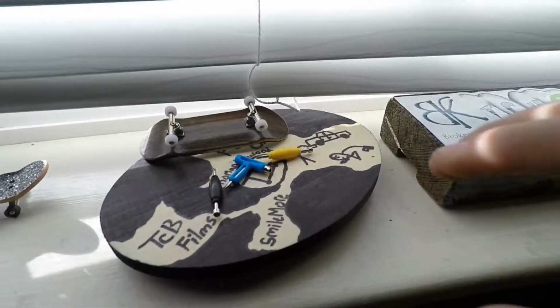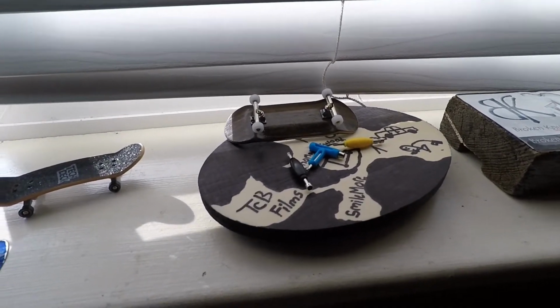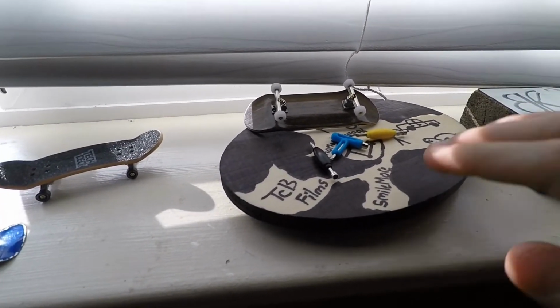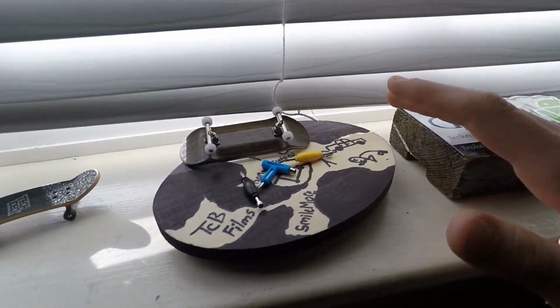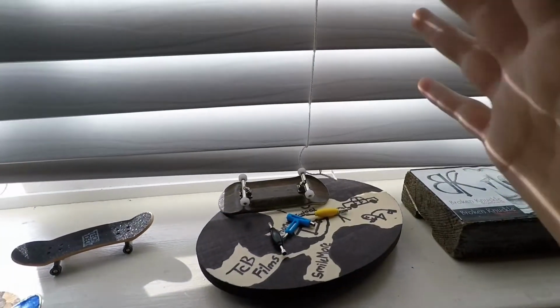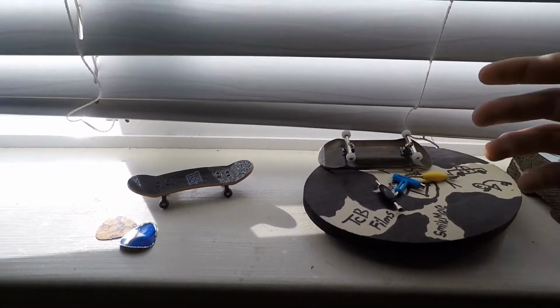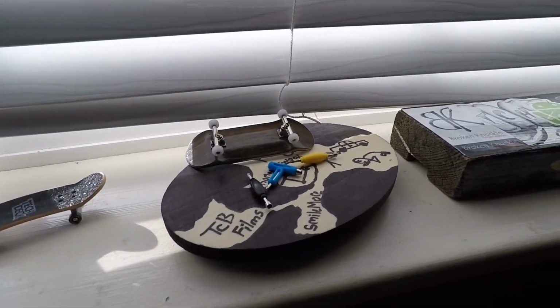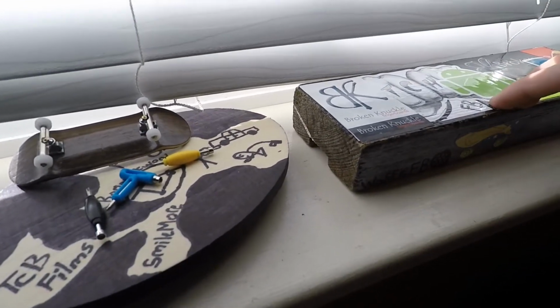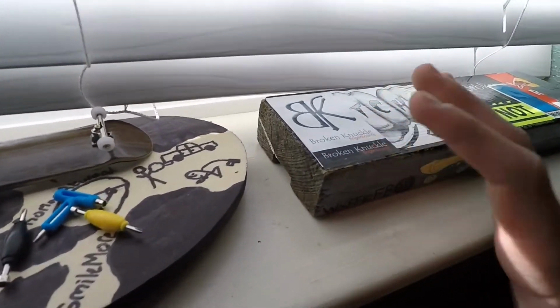Yeah. And the next thing for fingerboarding, I think this might be the last thing that I'm going to talk about, is don't go and buy a bunch of super expensive Black River ramps, which are pretty much the best ramps you can get. Don't do that unless you're really going to get into fingerboarding. I'm really into fingerboarding, and I still haven't bought those because they are super expensive.